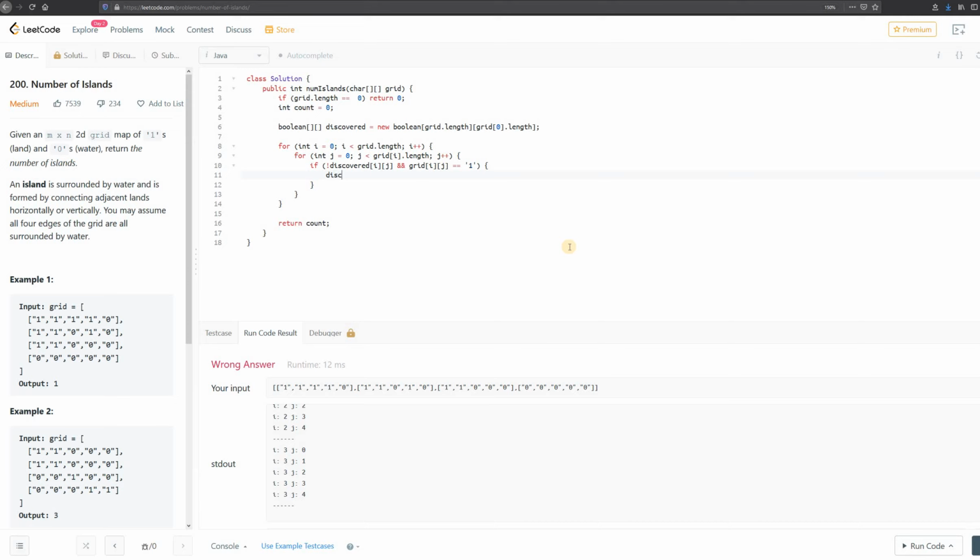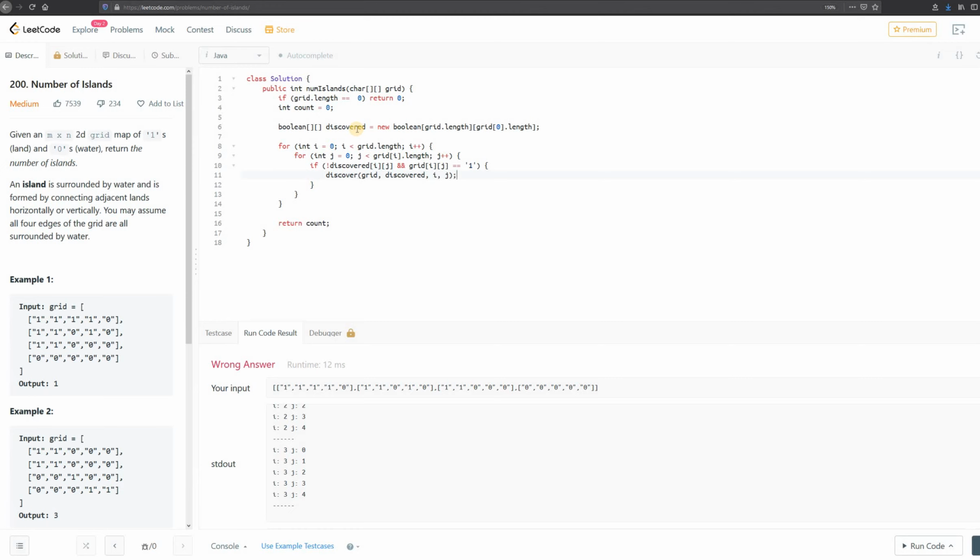Let's call this method discover. In the discover method, we are going to send the grid that we got as an input, our discovered Boolean array to keep track of what has been discovered or not, and also the row and column.